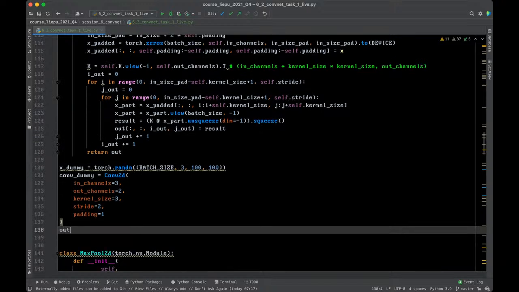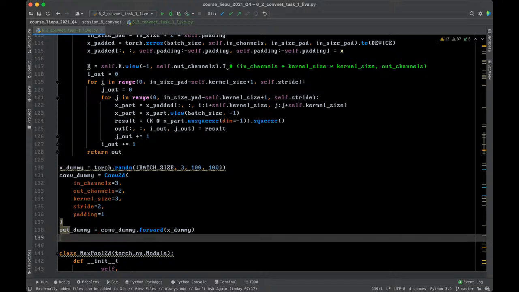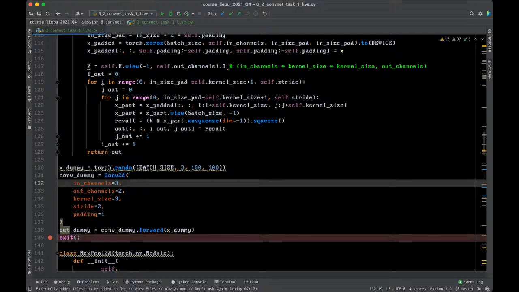Out dummy is conv dummy forward x dummy, like that. Then exit. Then I will add a breakpoint here just to check that this code is working. So debug, just to make sure that I didn't give you some mistakes here.